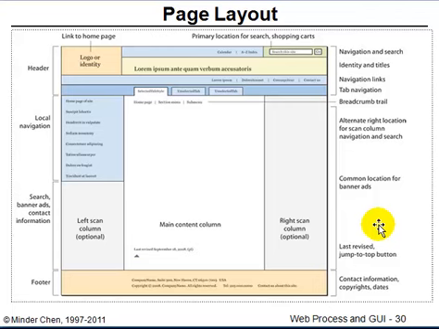So this is an example of a carefully designed page layout, which you may want to use for most of the pages on your website, so they have a consistent look and feel across all the pages in your website. And here, this little thing, you may not be able to see it clearly. There's a breadcrumb trail. In this case, it shows that you started from the home page and then went to another area, eventually coming to this current page.